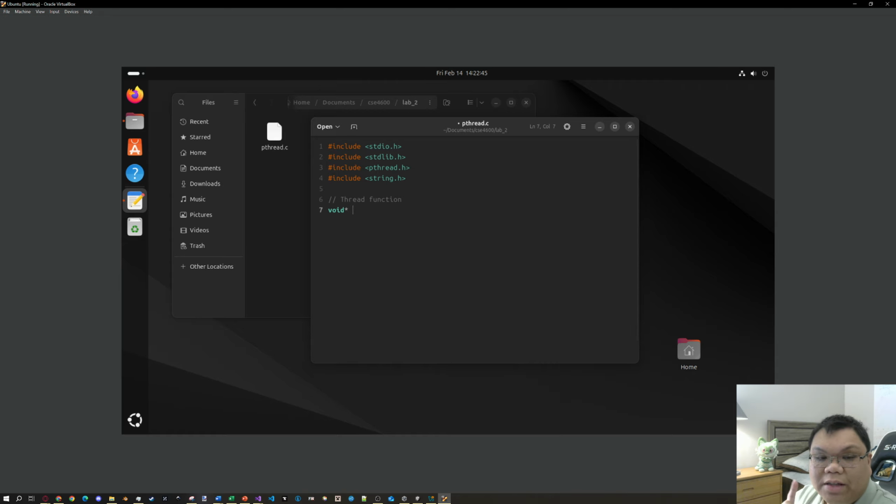This is a pointer that can be casted to any other pointer type in C. So hello, and if you want to pass in arguments to this function, they also must be type void star. We're just gonna pass in a thread number. It's of data type void star, but we're gonna cast it back to an integer data type. Well, technically it's a long data type, but here we go.